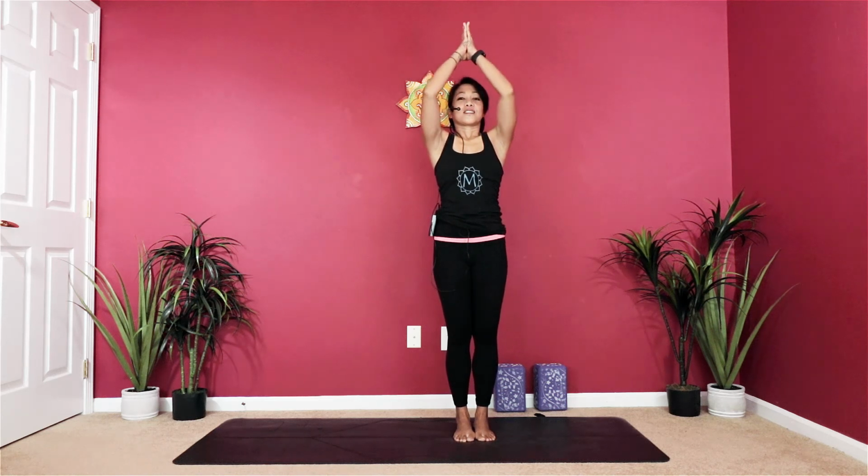And then hands all the way down to heart center. Samastahiti. Beautiful. Take a couple of breaths right here. Notice if the body feels too warm or too over-energized. Let the breath take you to a calming place. We'll do one more round of that.